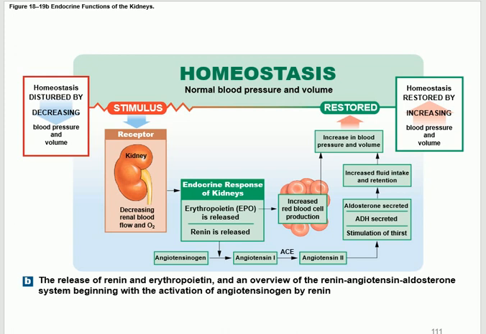Okay, thirsty, drink, increase blood volume. ADH, reabsorb water, adding to the blood volume. Aldosterone, reabsorption of sodium. You get the sodium back, followed by chloride. That salt, by osmosis, water will follow. It will add to the blood volume again. So three of them, you're increasing the blood volume. And when you increase the blood volume, blood pressure increases. So this is the end. What you're doing is increasing blood pressure.